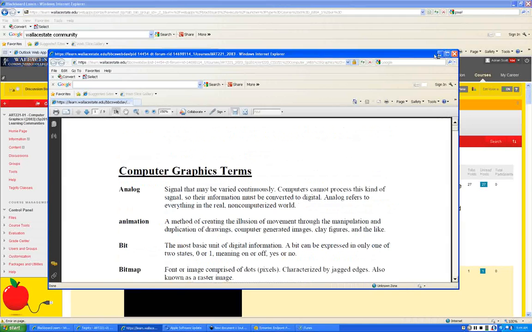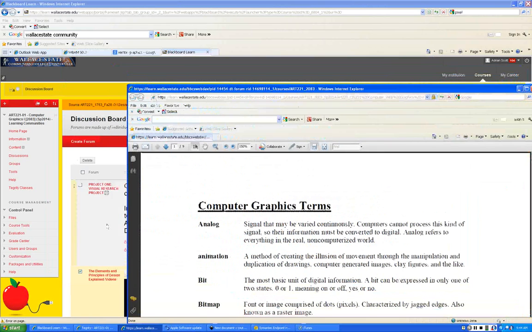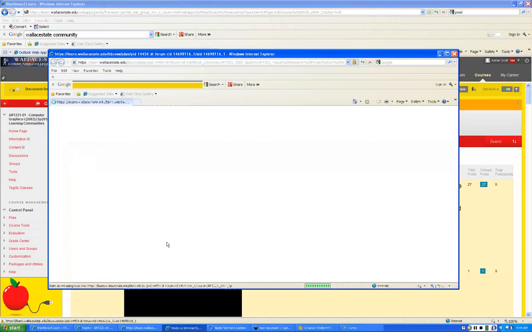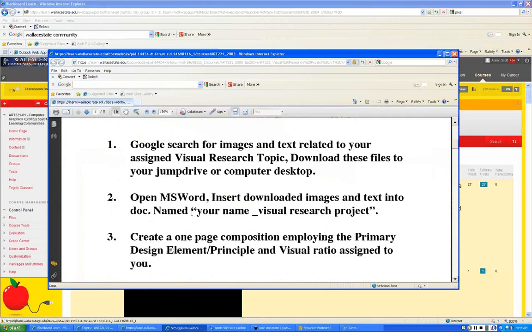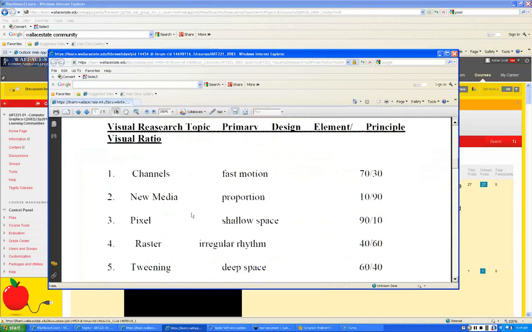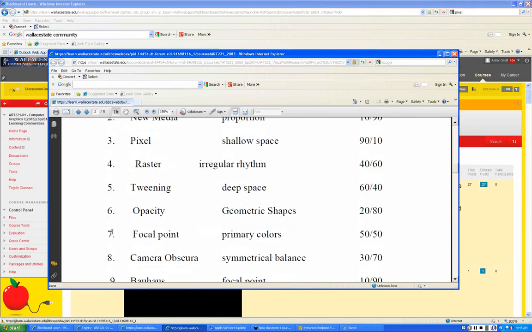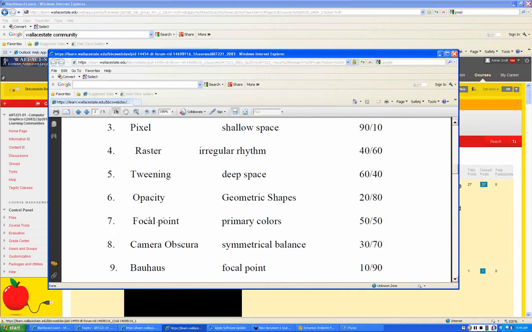Well, actually, I'm pulling that from the wrong place. This is where I'm going to go to pull the definition. But before I pull the definition, I'm going to go to the word assignments here. And these are the numbers that I'm going to give you guys. So when I give you a number, you're just going to refer to, 3, 4, 5, whatever. So let's say I'm going to do focal point as my word.